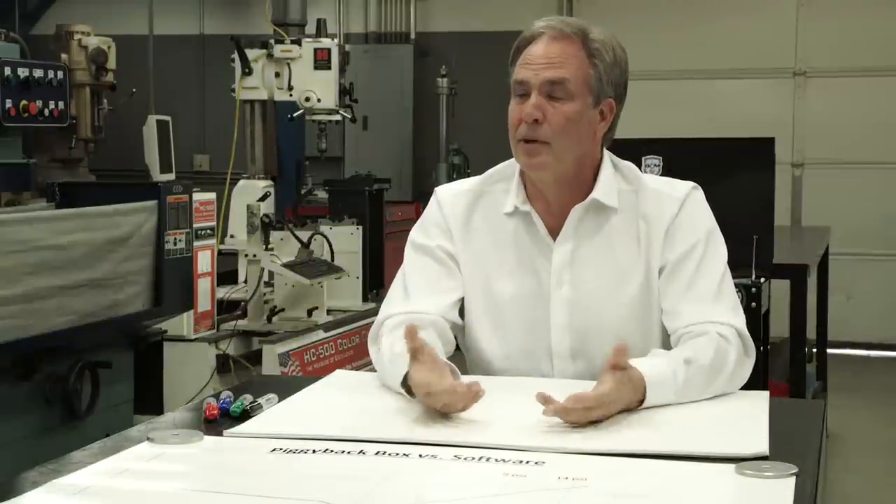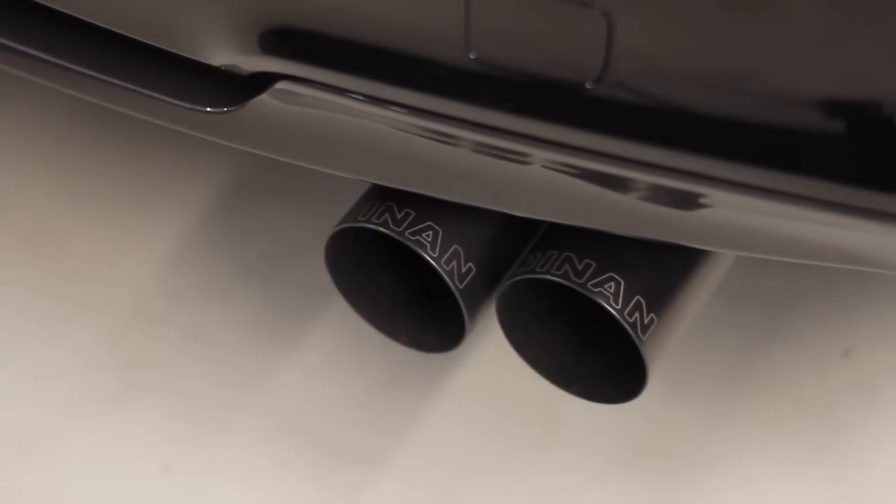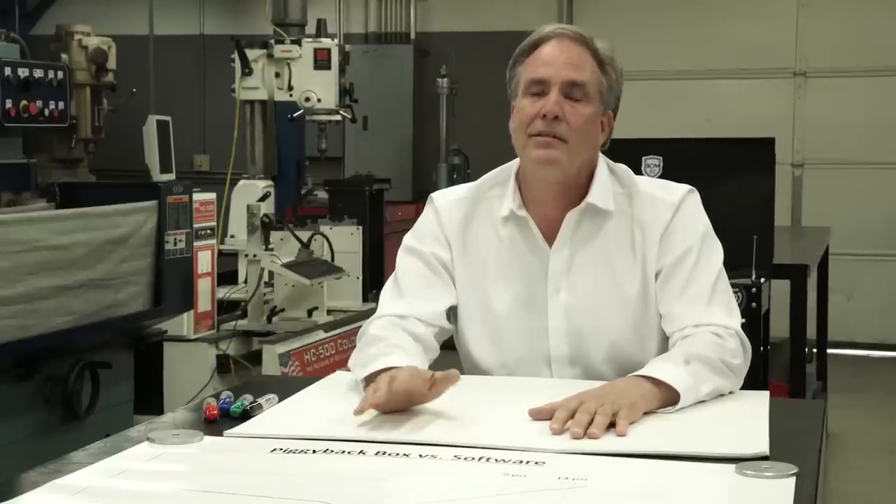If you have a turbo, you can raise boost and it works. But on a naturally aspirated engine, chip tuners claiming 20, 25 horsepower — it isn't there. With a knock sensor, manufacturers are already tuning the maximum ignition advance and the ideal mixture. They rely on the knock sensor to pull timing back only if you put in low-octane fuel. There's no room left for software to improve. Yet chip tuners are still selling by the thousands, claiming 20, 30, 40, 50 horsepower on naturally aspirated engines — and it makes essentially nothing. Don't waste your money on software unless you have hardware. If you have intakes, exhausts, headers, then the engine must be recalibrated for the hardware to work properly. Just software alone on an NA motor hasn't done anything since the 90s.